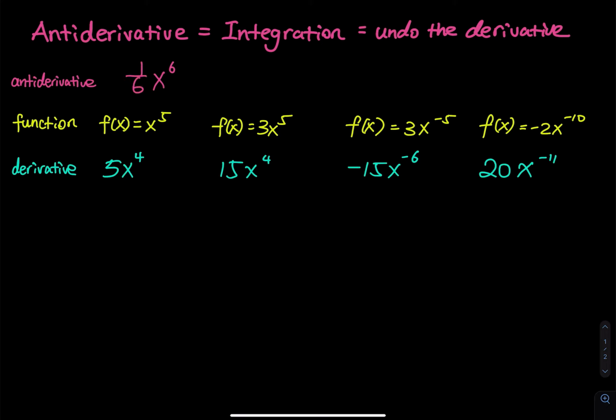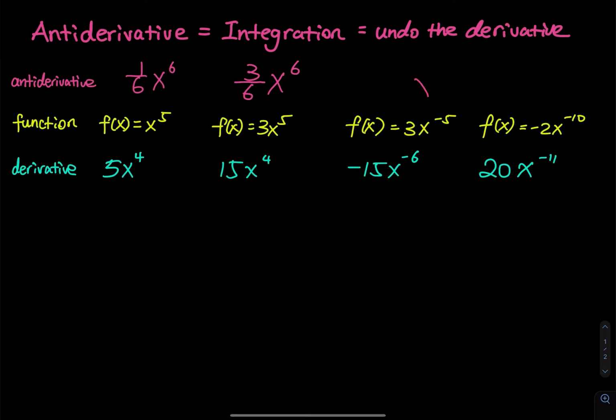How do I know this antiderivative is correct? Simple. All you have to do is take the derivative of this. When you bring the 6 down, the coefficient becomes a 1, and then 6 minus 1 equals 5, right? And the next problem, 5, I'm going to add 1 to it. So 5 plus 1 equals 6, and then we put the 6 in the denominator. Of course, you don't forget the 3. Check your work, take the derivative, bring the 6 down, and then 6 minus 1 is a 5, right?